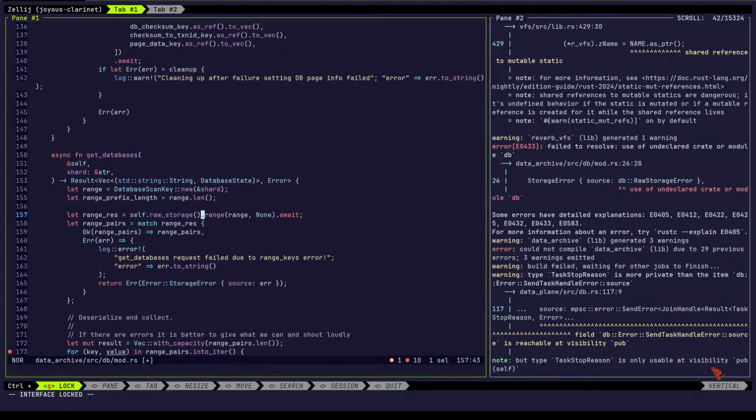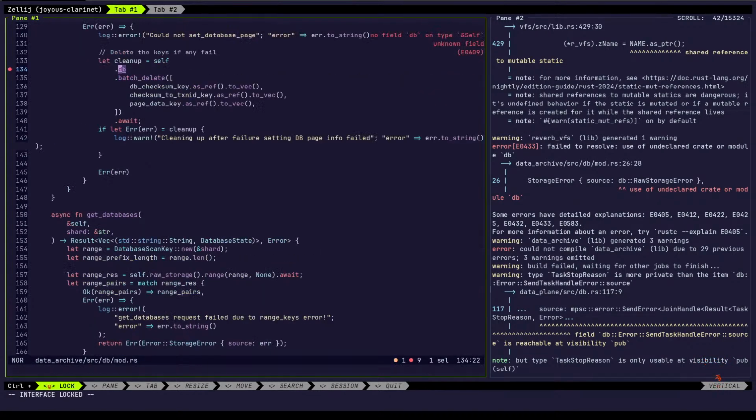Self.raw storage. Good. Did we not use raw storage? There we go. Raw in the previous one.